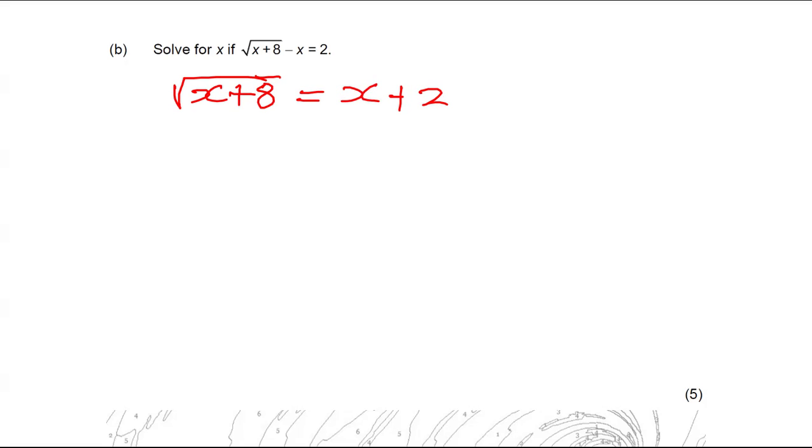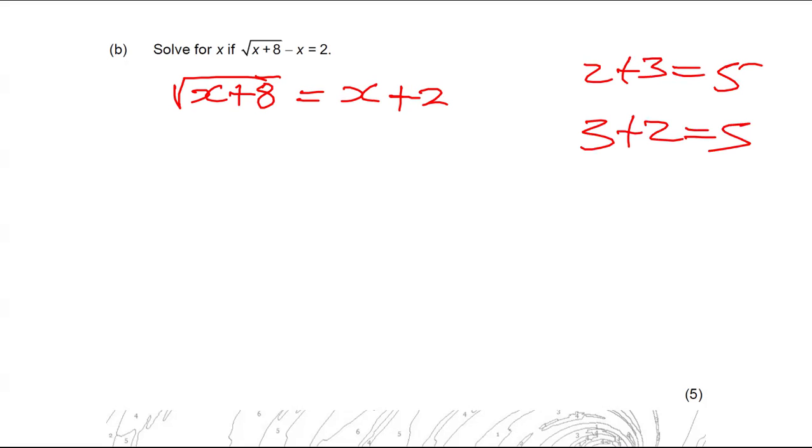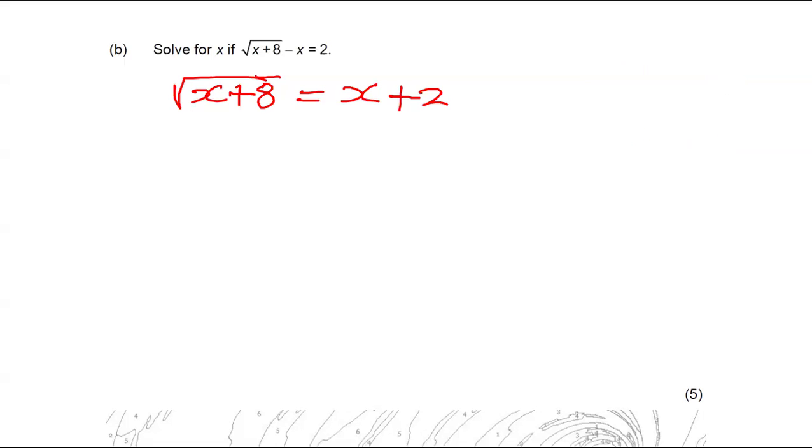So when you transpose minus x, that will just be equal to 2. Even if you wrote it as 2 plus x, it'll still be the same thing. Understand that, guys. 2 plus 3 is equal to 5, and 3 plus 2 is equal to 5. So it doesn't matter how you arrange them, you will still get the same answer. All right. I know someone will be like, but why did you start with x? It really doesn't matter. Now, that is the first step. We have already isolated the set here, so that square root of x plus 8 is left on the left hand side.